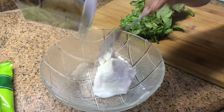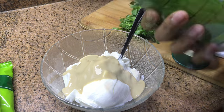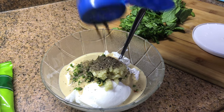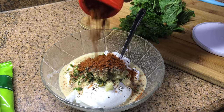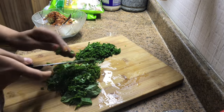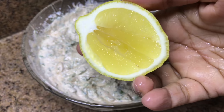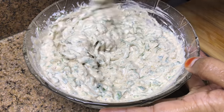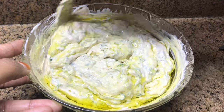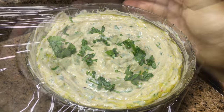Next is the labneh dip. Using one and a half cups of labneh, or go for thick curd. Then half to one cup of normal curd, three to four tablespoons of tahina, one and a half teaspoons of crushed or chopped green chilies, one and a half tablespoons of crushed garlic, one teaspoon of black pepper powder, one to one and a half teaspoons of paprika (you can skip if you don't have it), and one teaspoon of dried red chili flakes. Chop a handful of coriander and mint leaves and add. Mix everything very well. Add a squeeze of lemon juice — about two tablespoons — mix again, then add some olive oil and fold together. Garnish with chopped coriander or mint leaves, cover, and keep in the fridge until served.